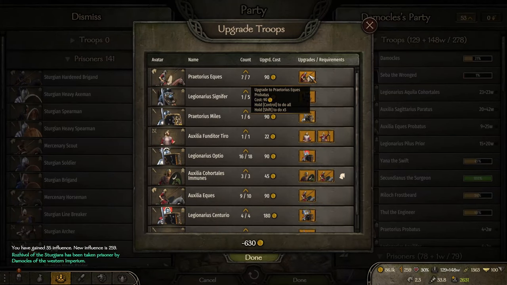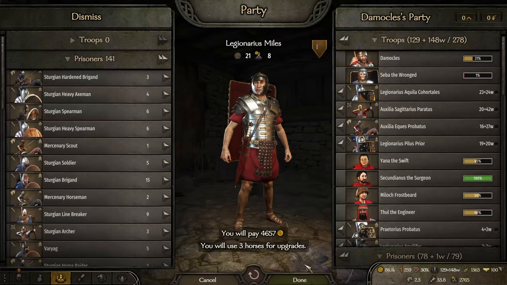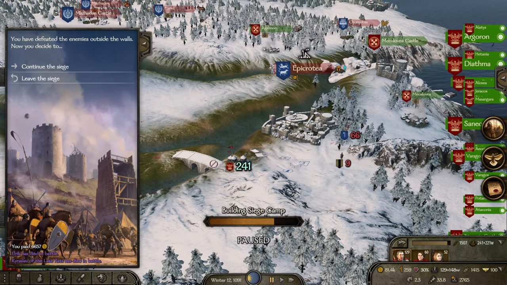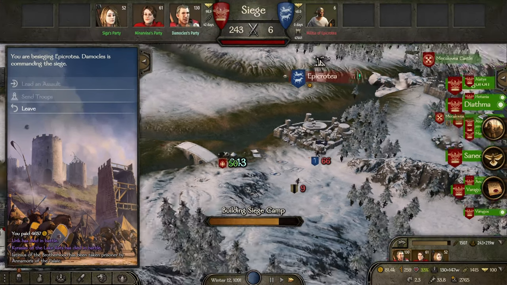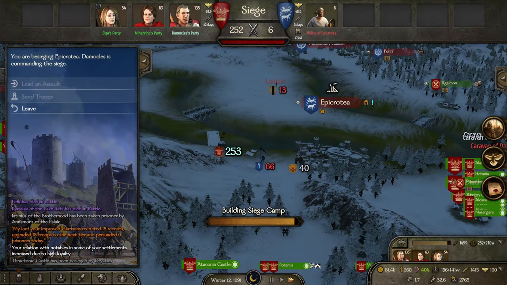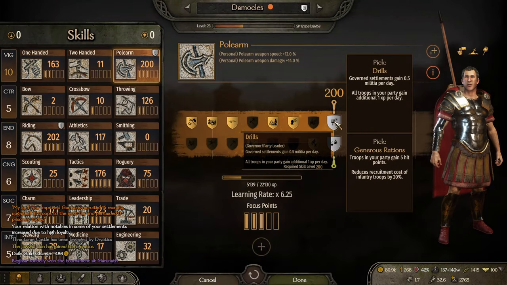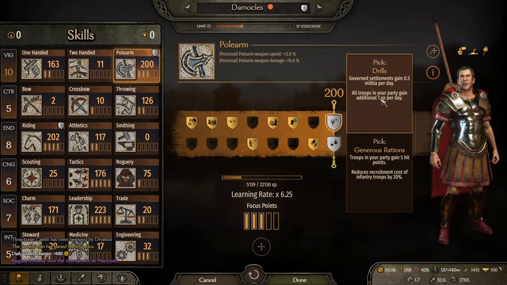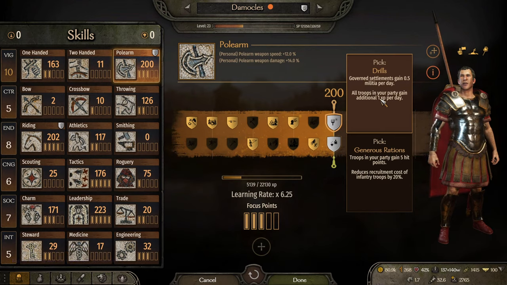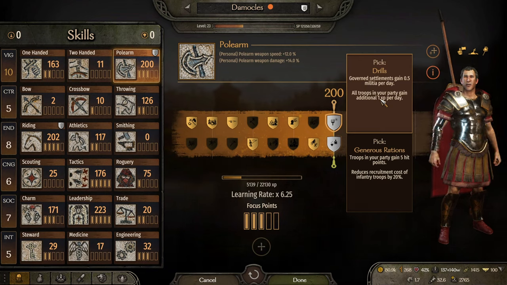Lots of level ups though. Marchers, cav. Okay, let's grab all this. Need to replenish money, especially if I'm gonna take this for myself. Which I might be able to get. We'll see. Okay, pole arms. Governance. I don't get this. Does this work? Because I'm not governor? I'm just, you know, I own it.